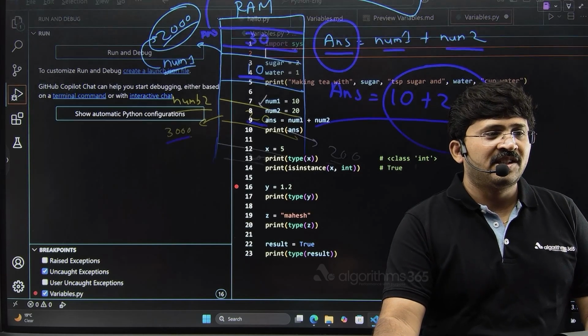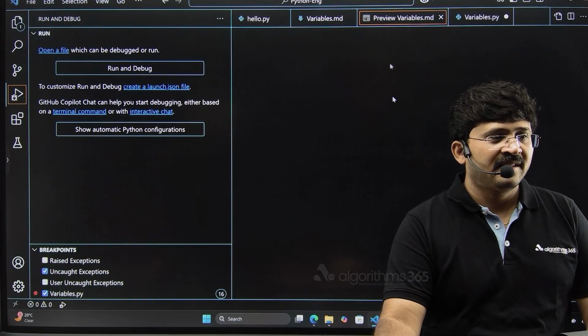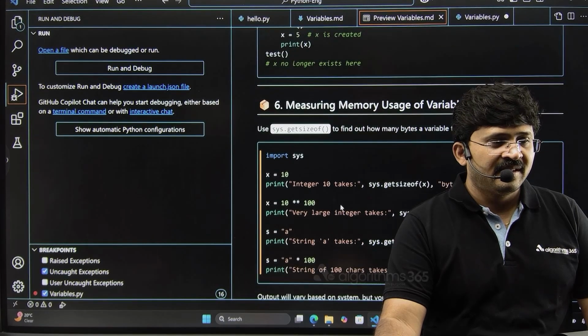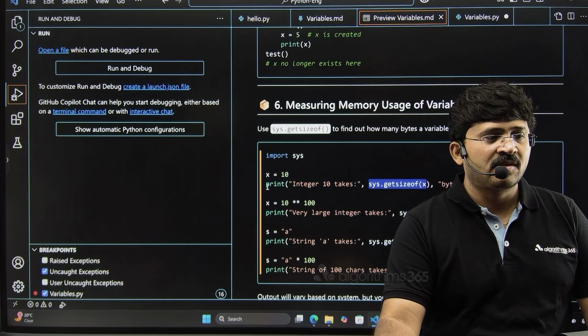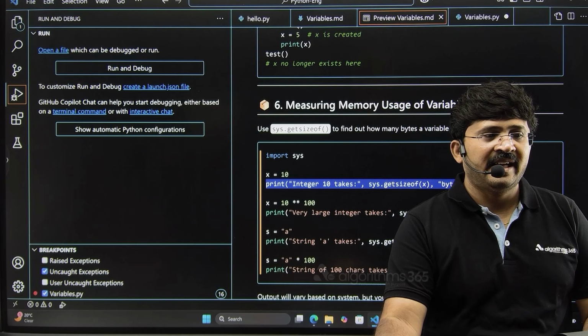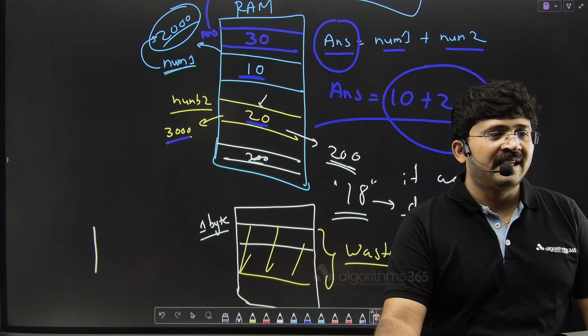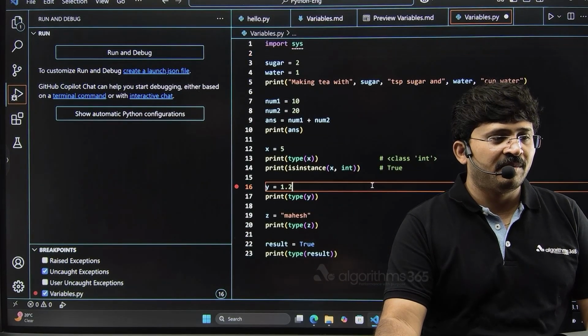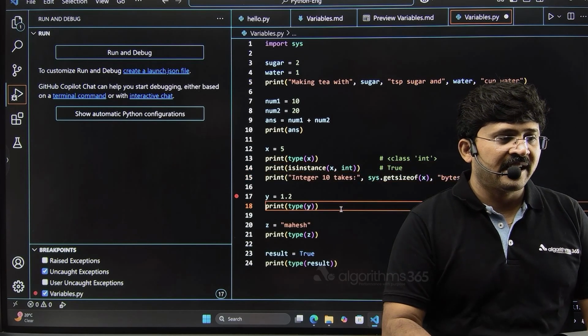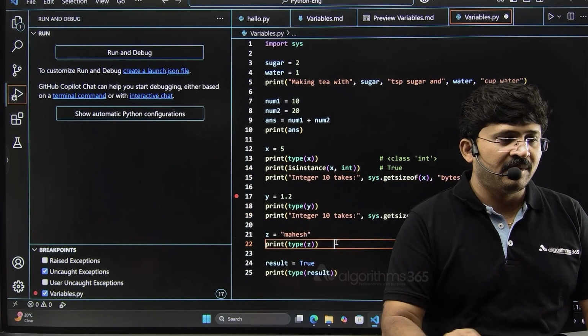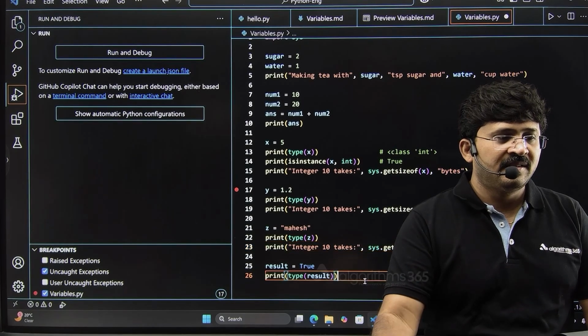And then what is the function name? The function name is sys.getsizeof. So what I'll do, I'll just copy this whole line and we'll print that line in our code. For each of the variables we'll do this. So our first variable is this, our second variable is this, our third variable is this, our fourth variable is this.